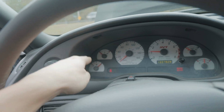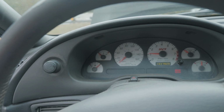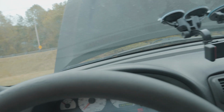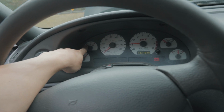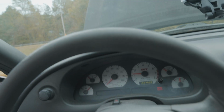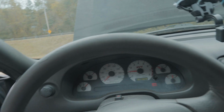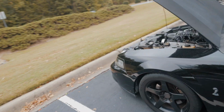Couple minutes in. The gauge is still good right now. It's not hot yet, so that's interesting. Couple more minutes in, we're still good. The heat gauge is still zeroed out. It's not even warm yet. That's strange, but then again, I usually don't just sit here and idle. I usually drive it. In a second, it's going to start idling really choppy. It does that.